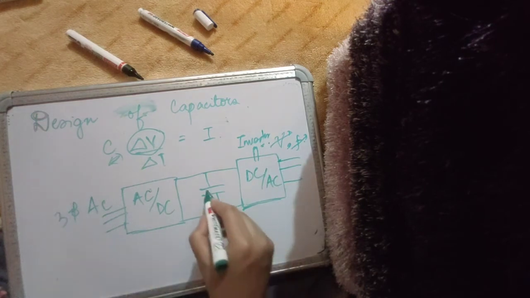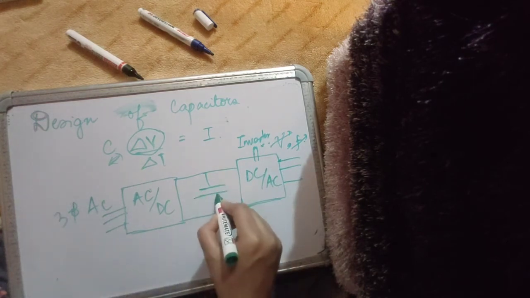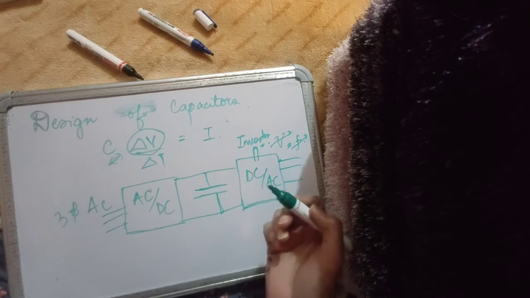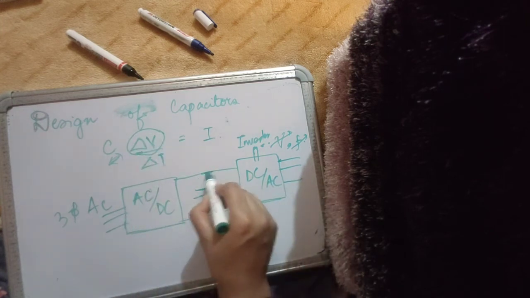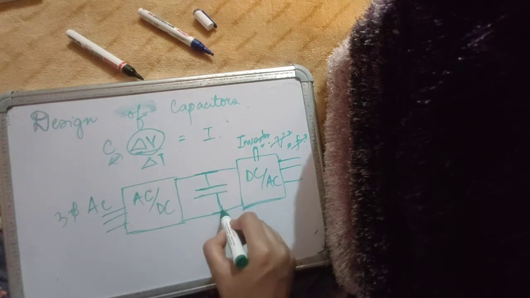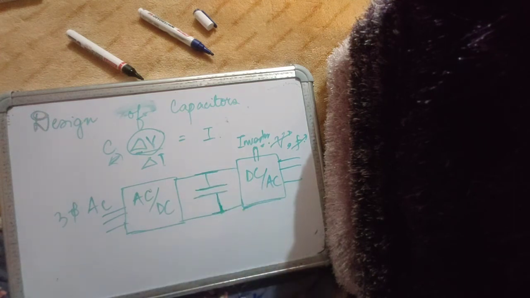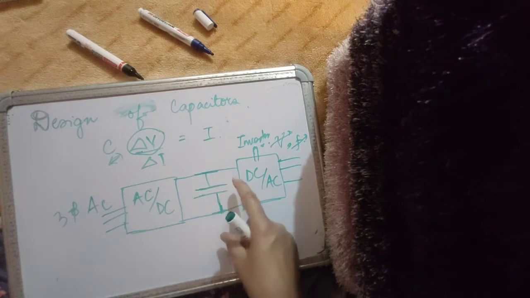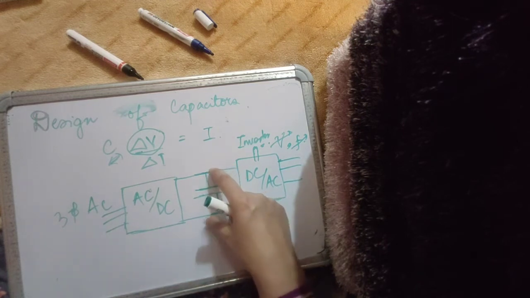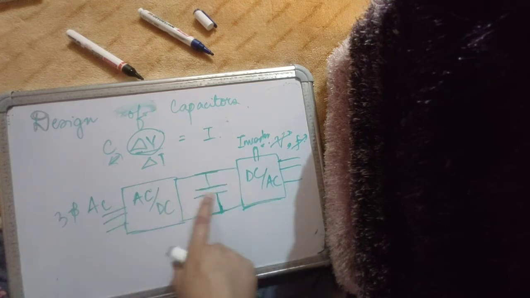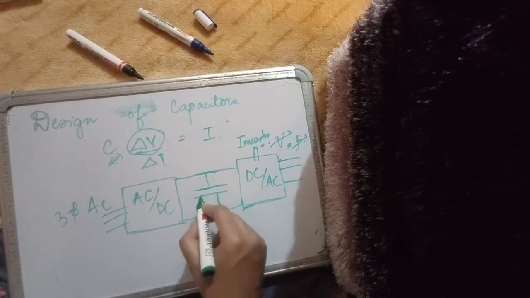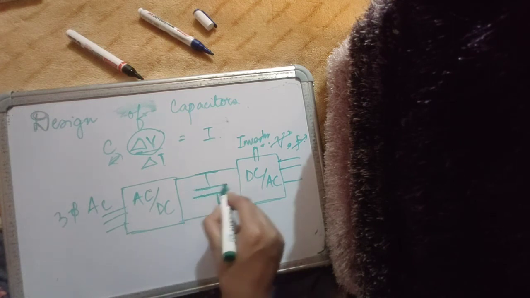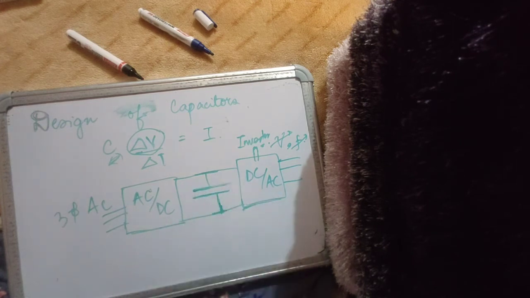Many times in the DC link you use an electrolytic capacitor, whose size of course you determine on the basis of the ripple that you want in your DC link voltage. At the same time, sometimes there is another constraint that you take care of. Of course, the voltage rating of this will depend upon the maximum voltage that will be applied over here, which will in fact depend upon the peak line to line voltage and all those things. But sometimes the value of this capacitance is also designed for fault ride through.